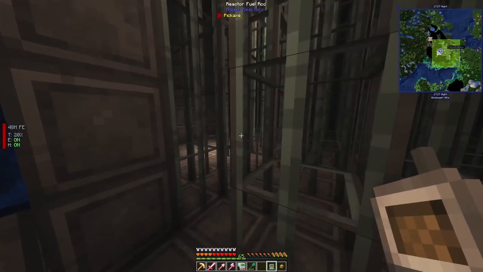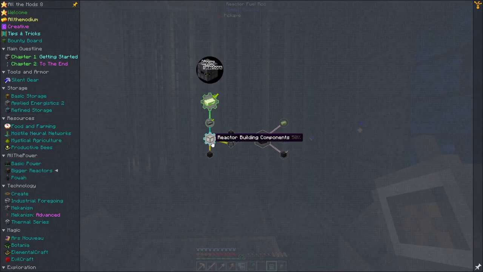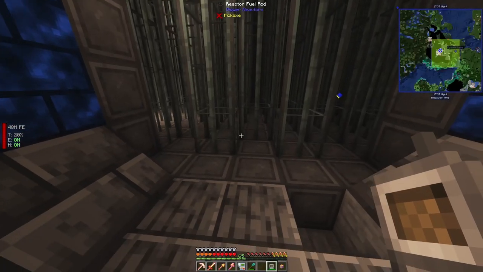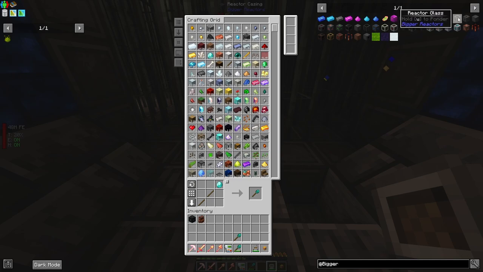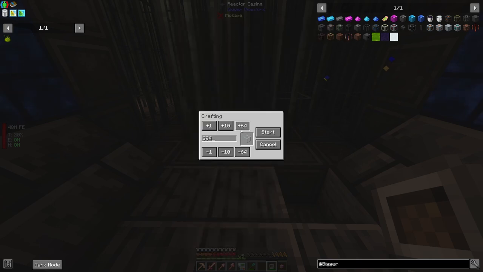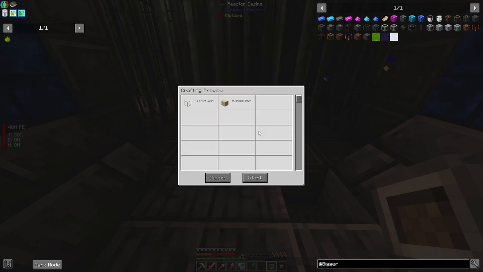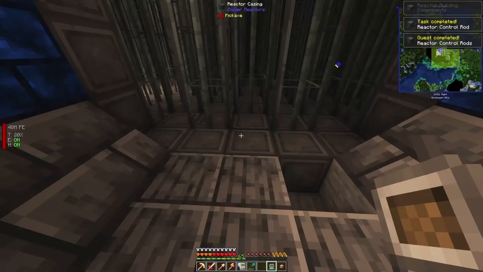Okay, now with all these fuel rods placed, we need coolant block. So it'll say in here, well, we're gonna need some glass as well. Let's actually get some glass made up so we can go through the quest line together. What do we need? We need reactor glass, which means we need glass, which means we need to craft a whole bunch. There it goes, being crafted, very cool. That's more than enough.